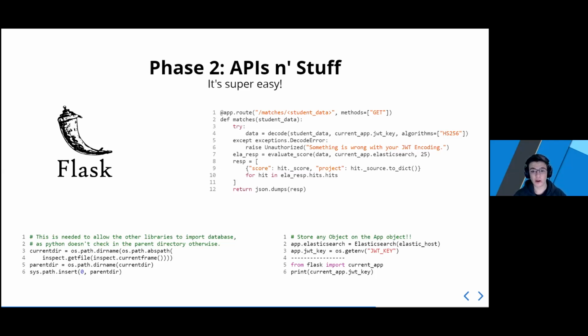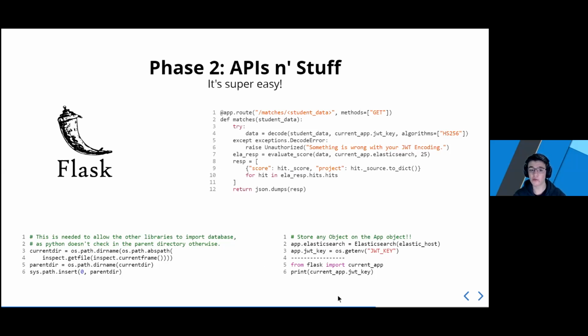I have always been fighting that for the whole time I've used Flask, for a couple of years. But during this project, I learned about current_app import, which is a totally safe way to import the application context from wherever you want without having to load up the main script and cause a circular reference error. It's incredibly helpful. Also, something that builds on that is the ability to store any object you want onto the application context, which I found incredibly helpful.